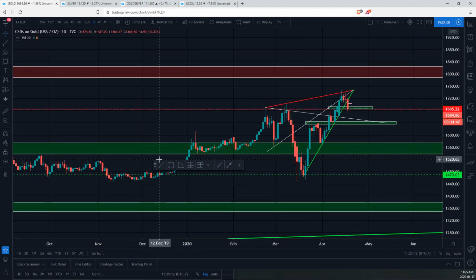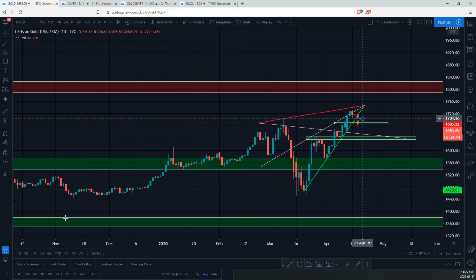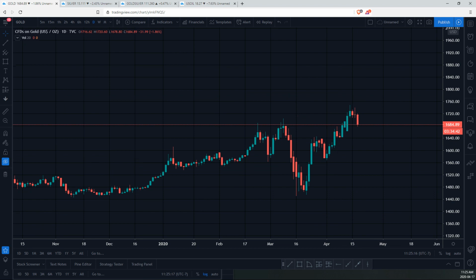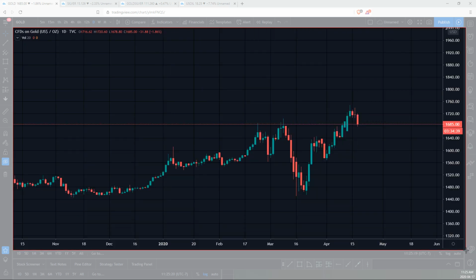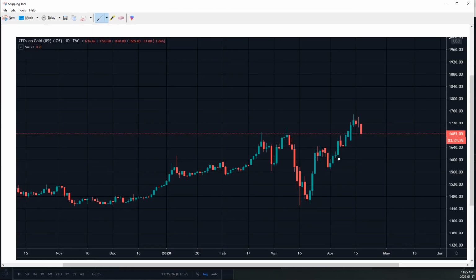Just to go over, I look at this every single day, so it might not be something that you do. So let's take everything off, get our snip, and then discuss what we're able to understand within the price action of gold on the daily chart. So first things first, number one, we can obviously see that $1,700 zone is a strong level of resistance, which is now going to be a key level of support. It's previous resistance, new level of support. That's like the most simplest thing we can see.